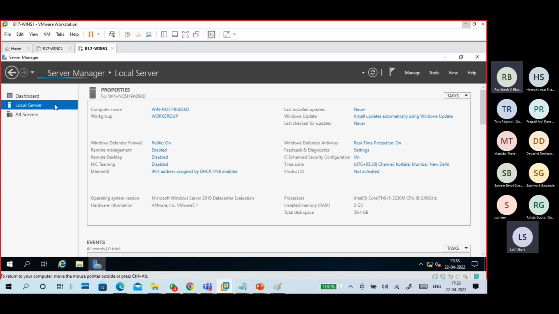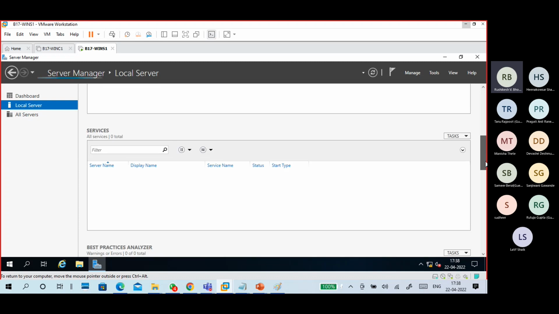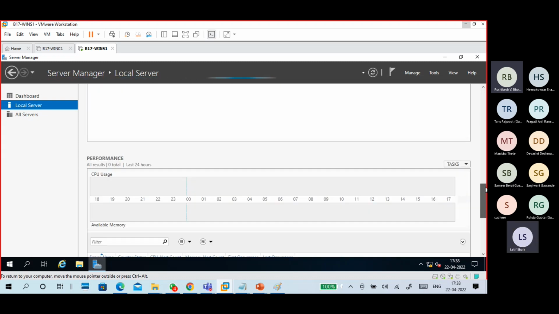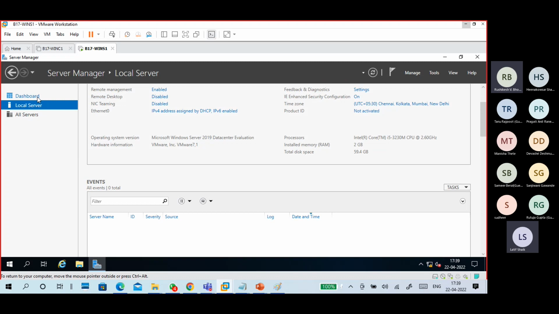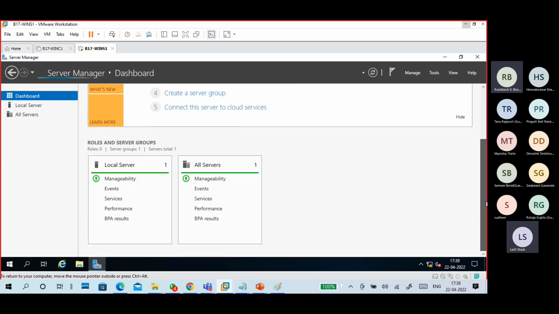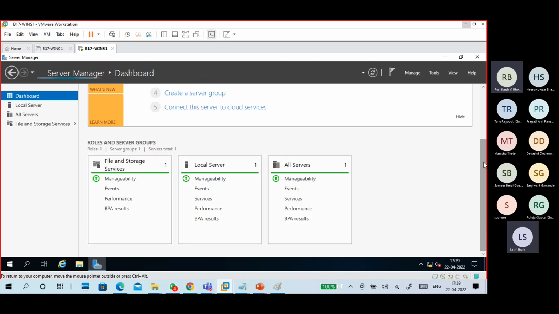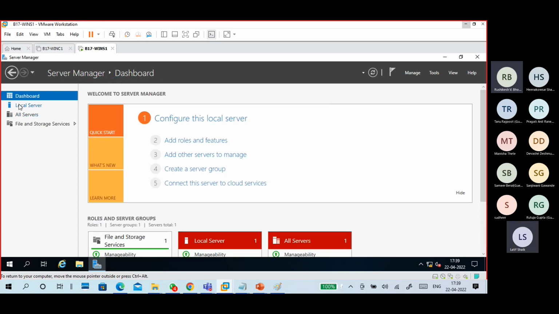So Server Manager is open. Go to Local Server and wait a little, because the scrolling is going on, so it is still loading. When you scroll this page, you may see something in red color. In the dashboard you can see green colors, and sometimes it will show red for a few things. Do not worry about it, it's not completely an error.